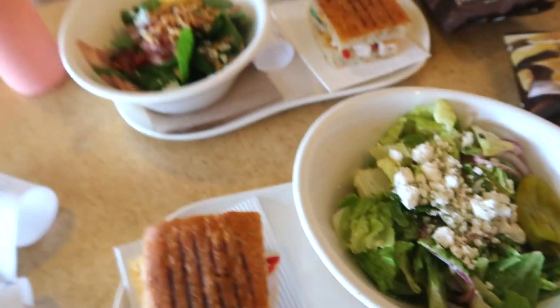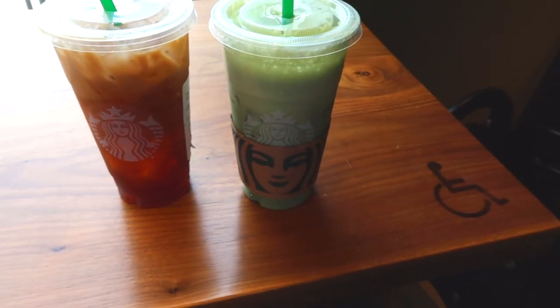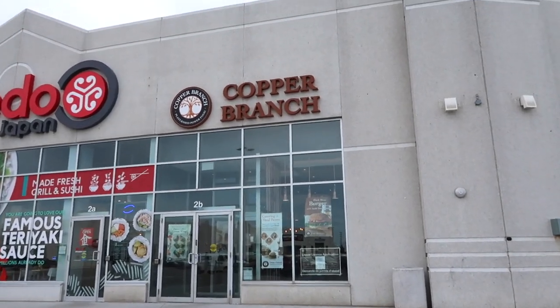Y'all already know it's not a day with Kat and Steph without Starbucks. Me and Kat are about to go plant-based. Look how cute she looks today, by the way — like, watch yourself. All white today. That's right, girl. We're eating at Copper Branch. I've never eaten plant-based before — have you? No, I don't think so. Okay, so we're going to try this out. I don't know what the heck I'm going to order. And by the way, it's at Heartland, if you guys don't know.